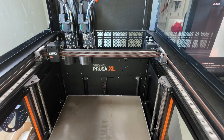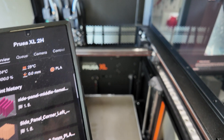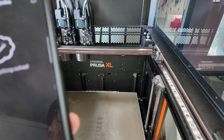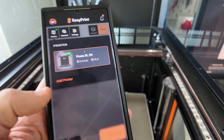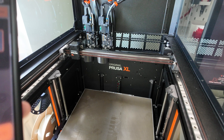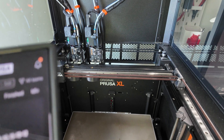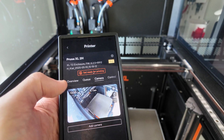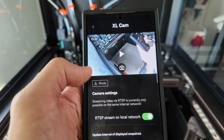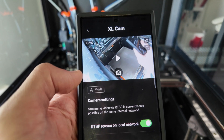So yeah, that's it really. I just want to show you quickly how Prusa Connect worked, and it works brilliantly for my Prusa XL on the mobile app. I also use the easy print function when I know what's loaded. The viewing angle allows me to see roughly what filament is loaded and how much is left — very, very roughly.